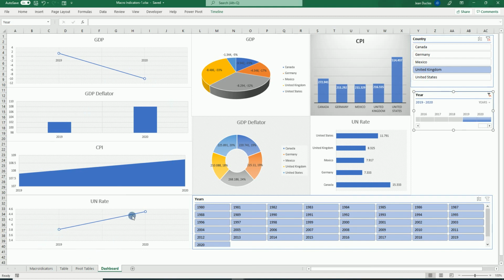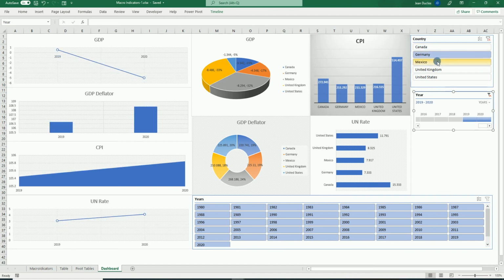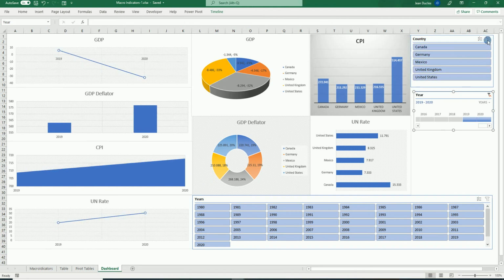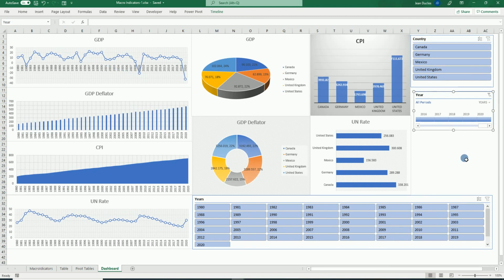You can see the unemployment rate going up, and you can see the GDP going down, and you can see the GDP deflator. You can see the CPI during that period. It just helps you to see things. Now, this is exclusively for the UK because not only you've used the timeline, but you've also selected this. Canada, Germany, Mexico. So that's how you can mess around with it. And for all of them, that's it. And if you want to get rid of all the filtering, that's where you are. I hope you had fun. Have fun.